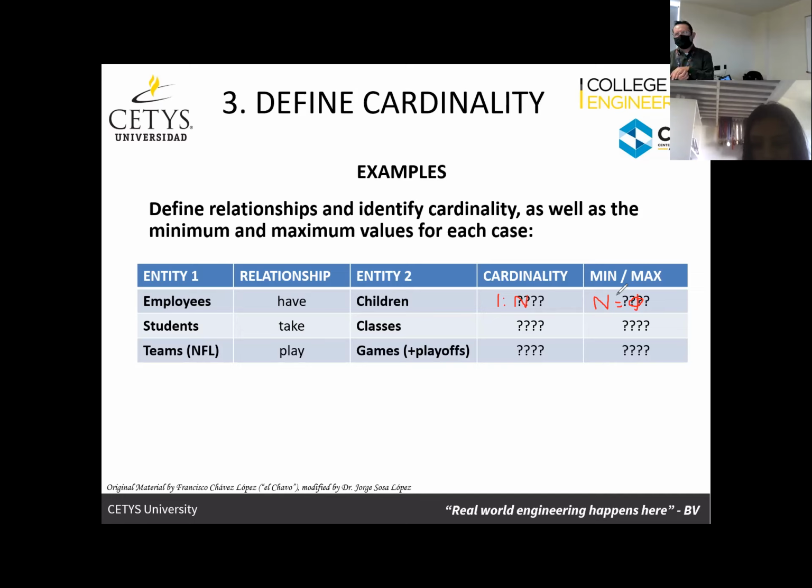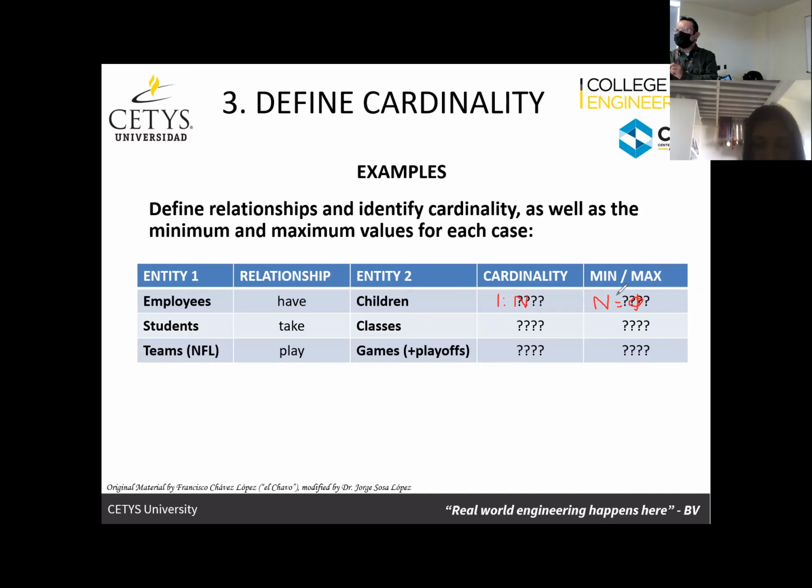Wouldn't it depend a bit on the company, because if they're hiring people with children and they're offering insurance? I don't think that if someone has 20 kids, they're going to offer insurance for 20 kids. Yeah, probably, that makes sense, Marco. If this is related to insurance policies and benefits, there is probably going to be some sort of restriction as to the amount of dependents you can add. So there is probably going to be a maximum, okay?